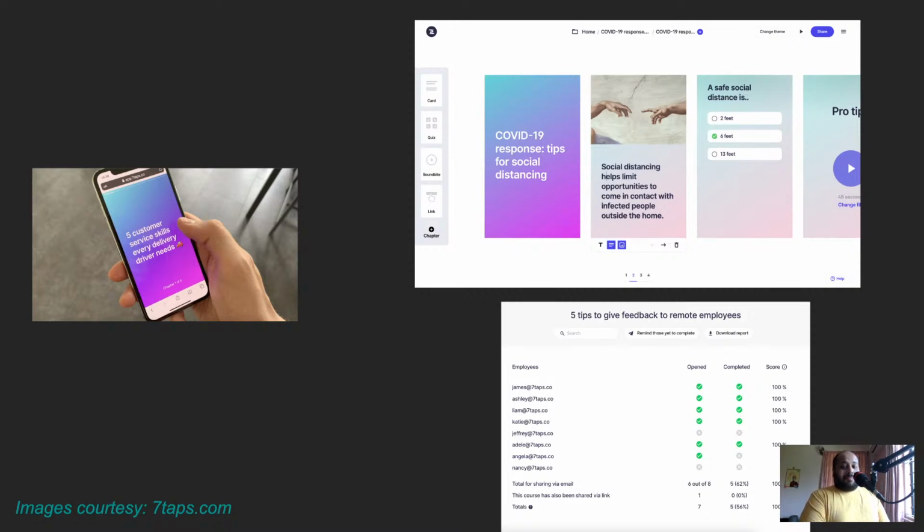Kate has been kind enough to give me pro level access to this tool for about a month. I'm going to be reviewing this tool in detail in my next video on this channel, so stay tuned for that. I think this tool has a lot of potential, and you can even check it out online at 7taps.com, and they've got some wonderful stuff for you there. Kate is a very nice person. I've had a lot of conversations with her, so do connect with her on LinkedIn as well, and have fun creating microlearnings in this sort of new way.